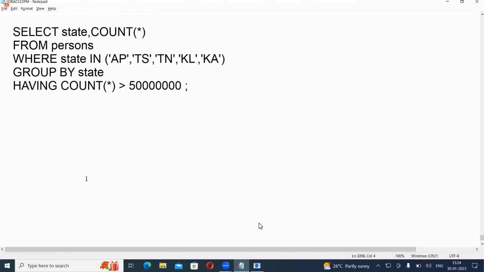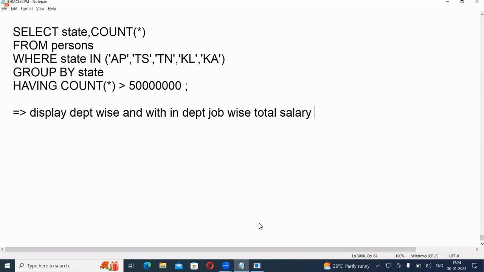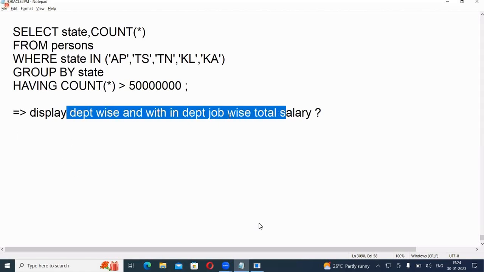Suppose I'm asking: display department wise and within department job wise total salary. I want to calculate total salary department wise, within the department job wise. Just listen to this.